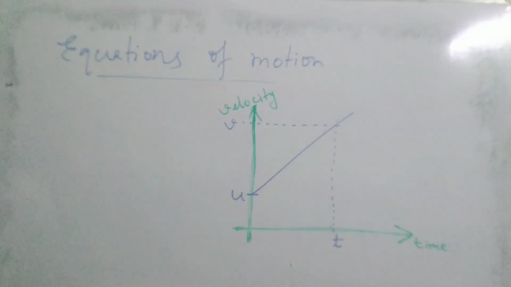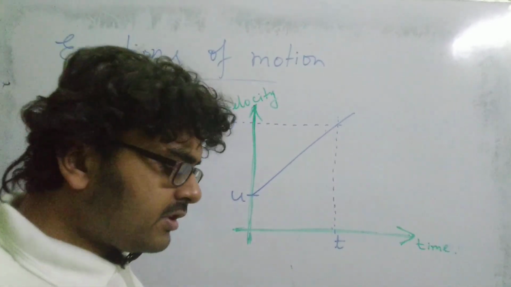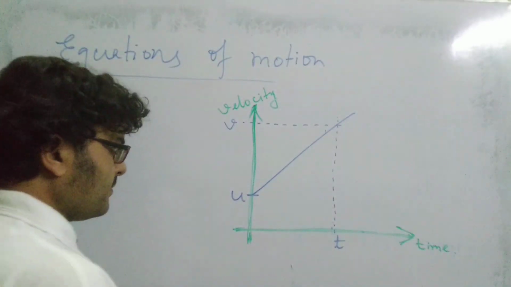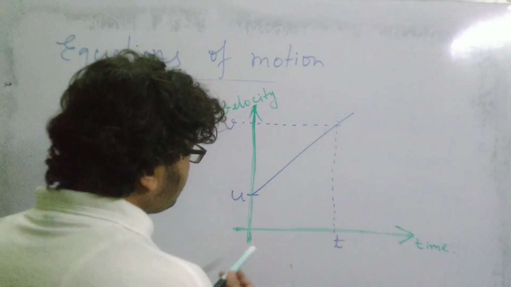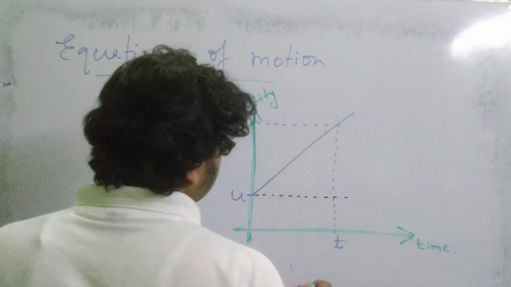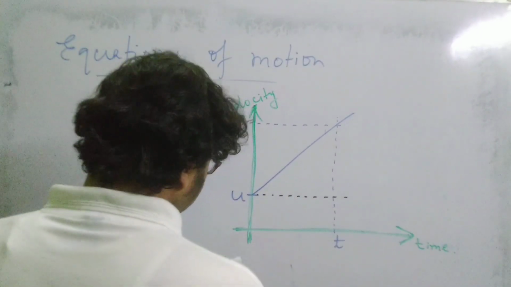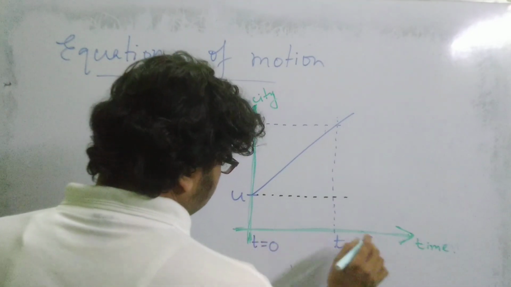So now how can you actually get the acceleration? If we are considering a velocity time graph, and from that you want to find out the acceleration, what you need to do is find out the slope of the graph. We have already discussed in the previous sections. So here t is equal to 0, and here t is equal to time t.